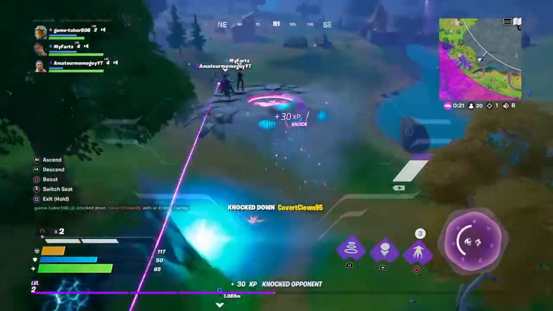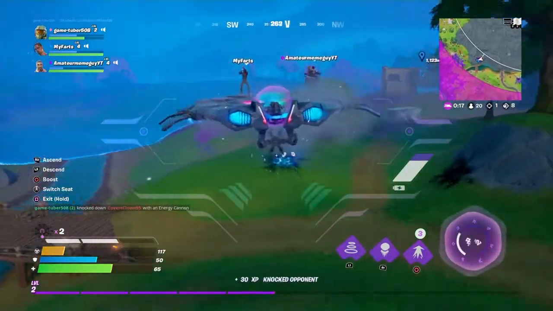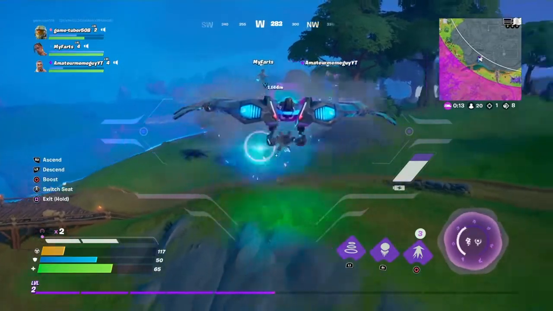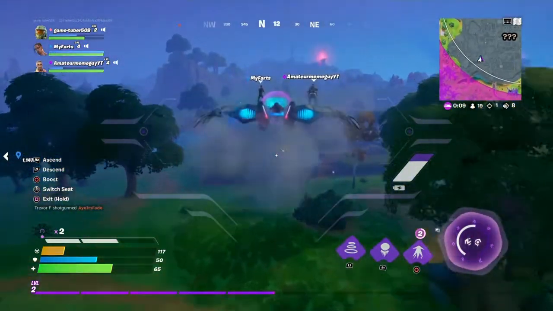What are you doing, John? I knocked him. You gotta kill the human, John! We have to kill all the humans! Then we're the alien next match! Alright, but we do have to go to the zone. Dude, this is so fun!